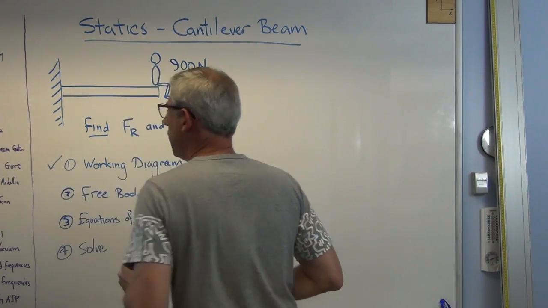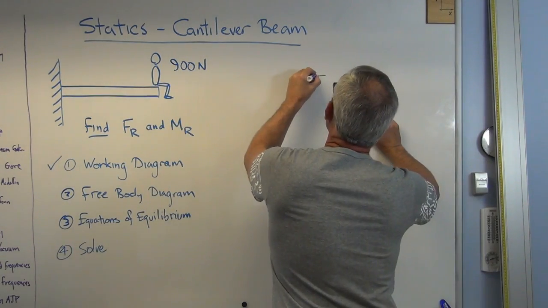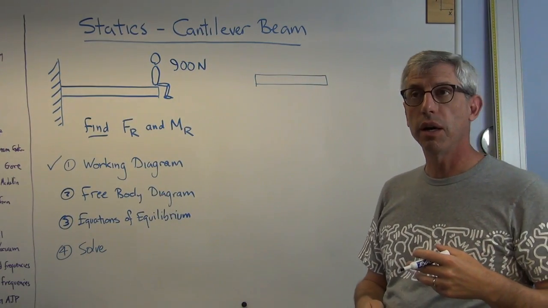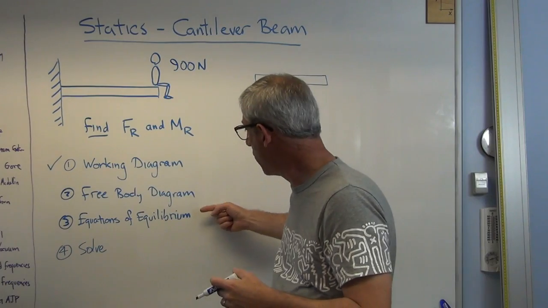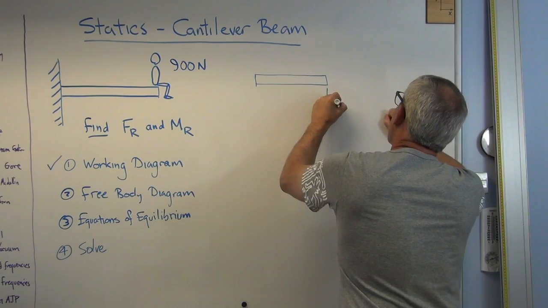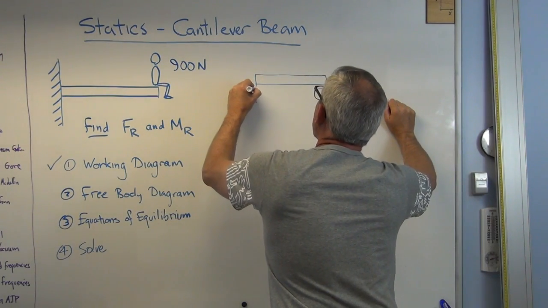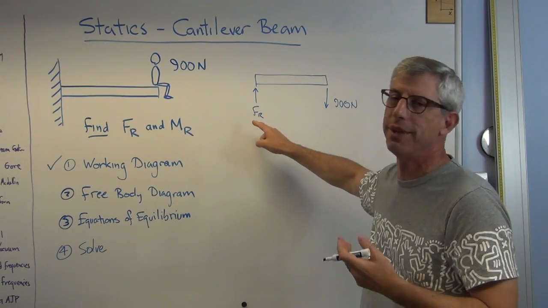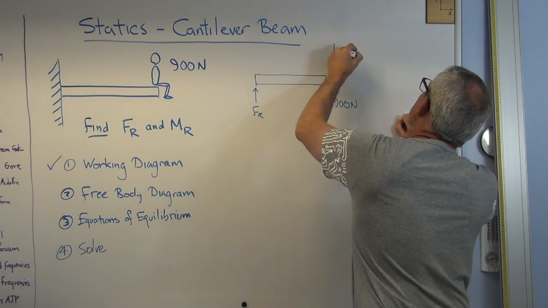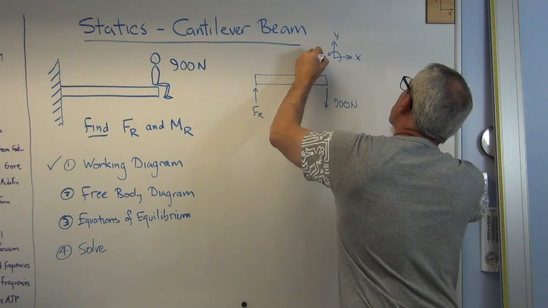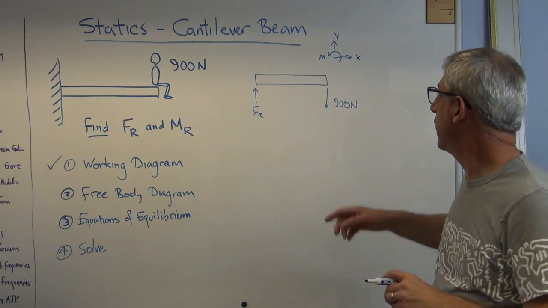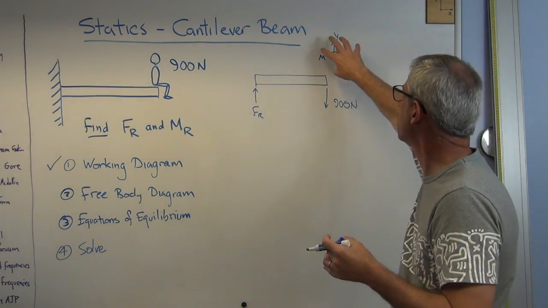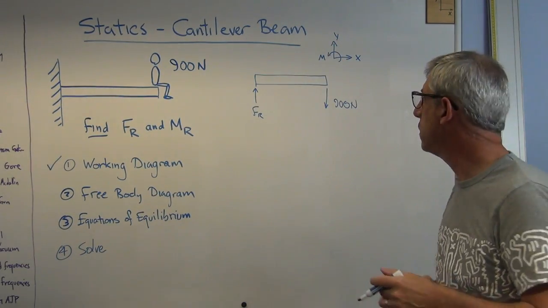So we've got the working diagram done. Next thing we want to do is draw a free body diagram. Well, this is more technical. It looks a little less like the actual problem. It's a little more abstract, but much more clear when you're trying to write equations of equilibrium. So I've got a force down here that I know is 900 newtons. That's the professor. Now, over here, there has to be a force resisting. I'm going to guess it's that direction. I also need a system of coordinates. It helps if you use the same coordinate system most of the time. Unless I have a pretty good reason, I'll use that one.